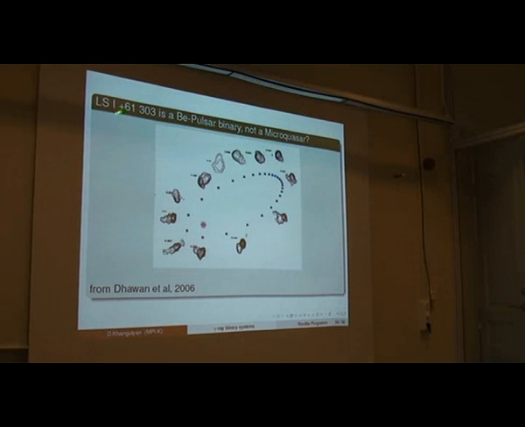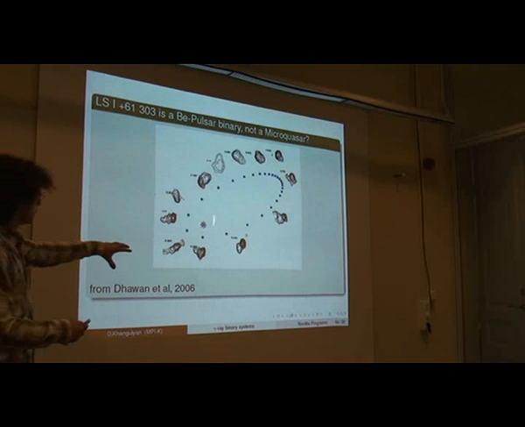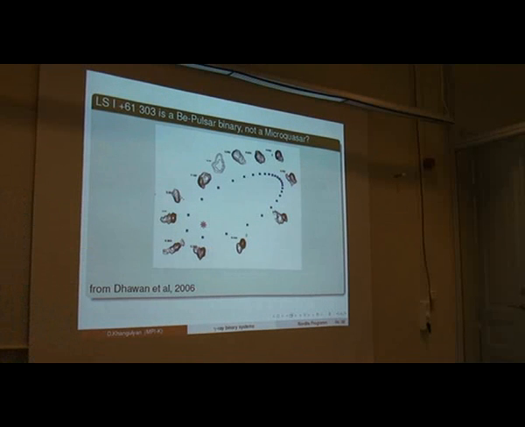this is a very famous radio observation of LSI +61 303, in which we discovered a quite interesting radio structure, which is not a jet, and it has a certain orbital phase dependence, and the shape of the images you may see here. But basically all of them are located around the system.